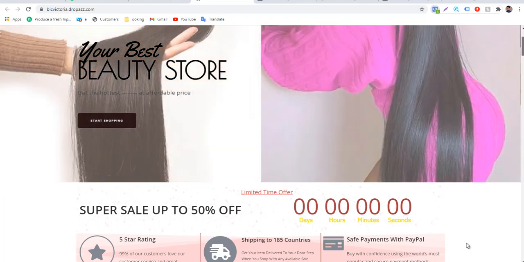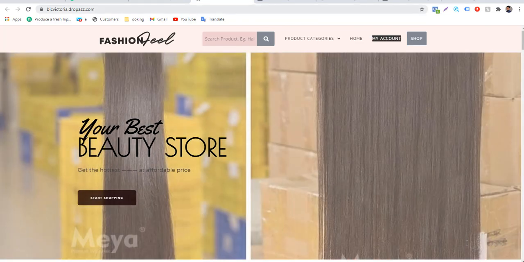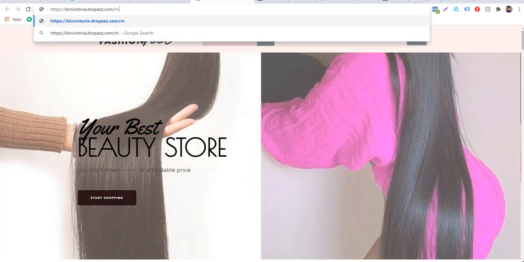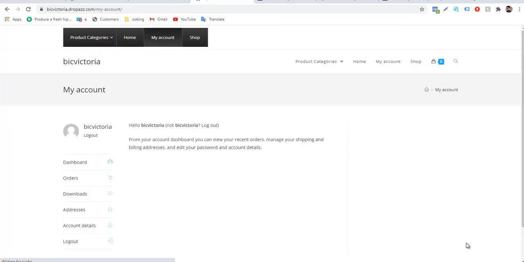It left here. Why? Because that event link of my-account doesn't concern this particular one, because that is a pure link. Anybody who visits that website, okay, let me just go. Hold on, let's do that. /my-account, and then I hit enter. Okay, going to take us to my account. Like anybody who buys an item on your website, this is where you're going to take them, so that they can track their orders, and downloads, if there's any downloads or anything of such.